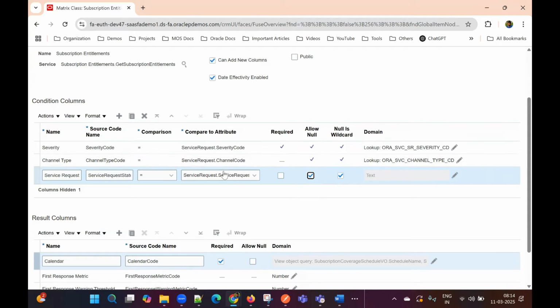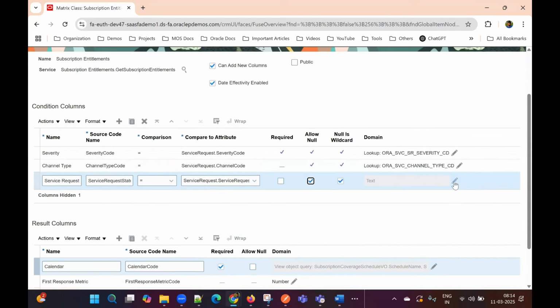Let's say in the service request the status is null, and severity code and channel type code are met. In that case, it doesn't consider the status type field in the conditions.